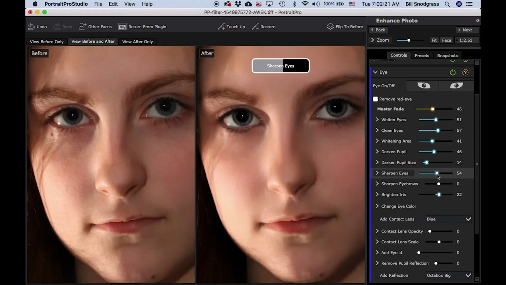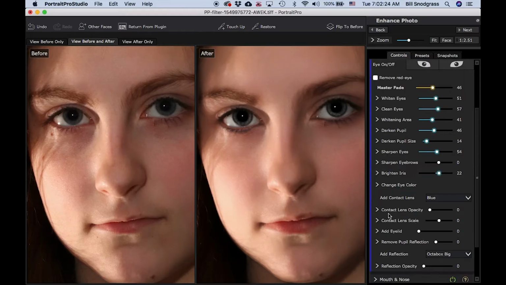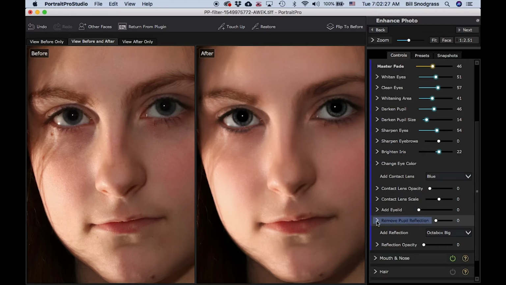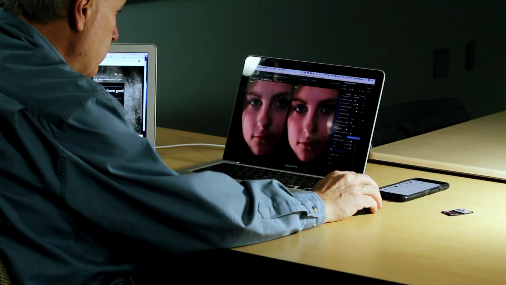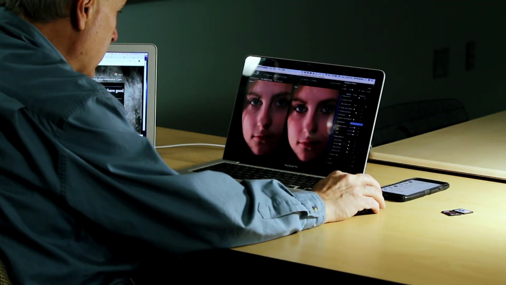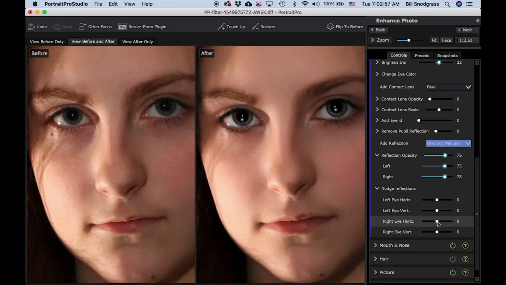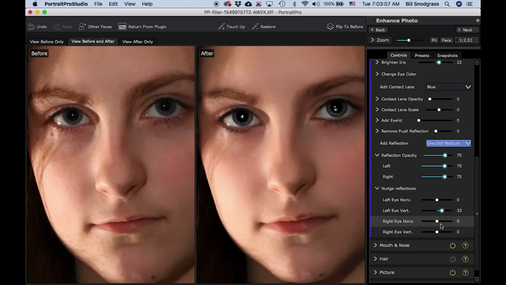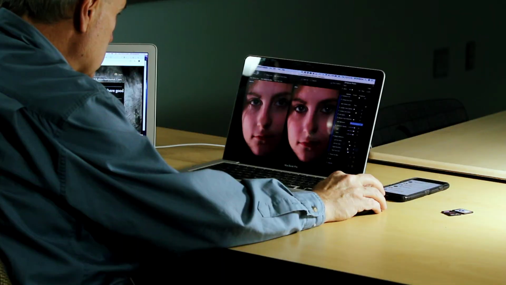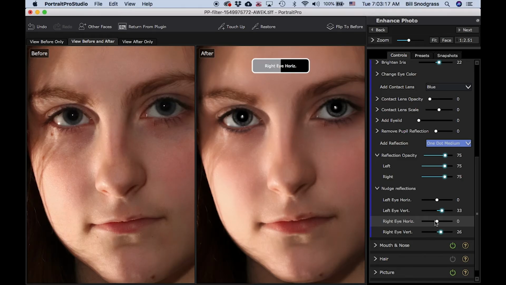I haven't done anything in here. I'm gonna go into eyes because I like to sharpen the eyes. And also, another thing I like to always do is add a little bit of pupil reflection. I'm gonna add one medium dot, and as my habit is to put that dot in the spot where the existing catch light already is. So there's the left one. I'm gonna raise it up. I'm gonna put it just so that it is just slightly off center from the catch light that's already there. Fine tune it. So I like to just do that just a little bit.